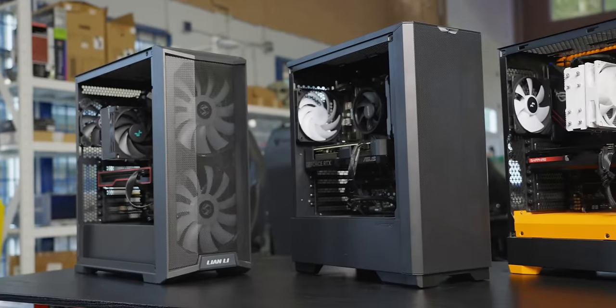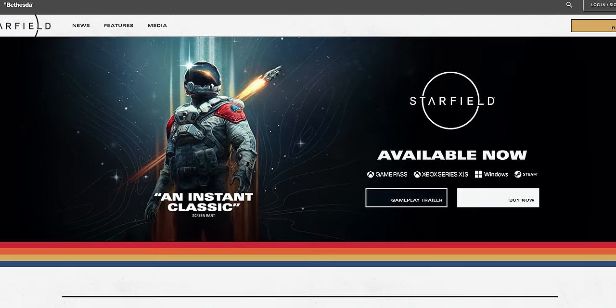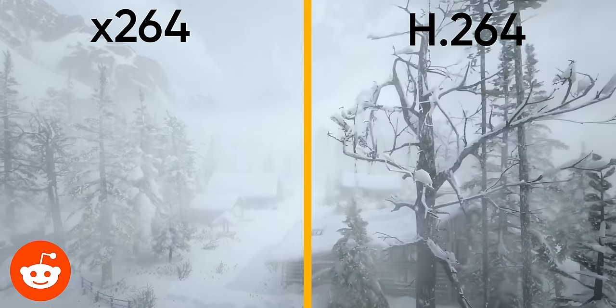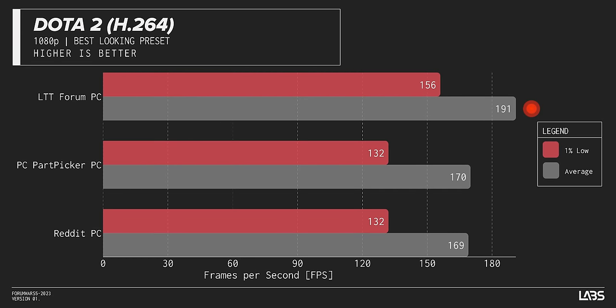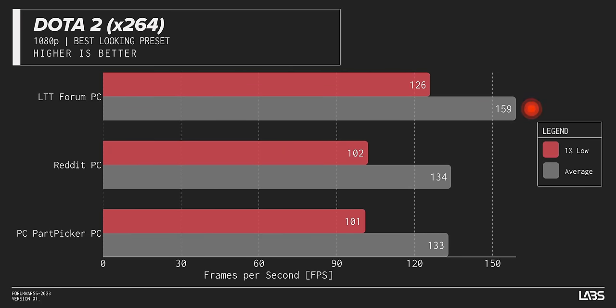After our results were so close, we felt it necessary to verify our unscientific findings before throwing anyone under the bus. So we sent all three competitors to the labs team. Since we can't meaningfully benchmark Starfield yet, we threw a small mix of other games at our systems and tested pure raster performance, as well as streaming on either CPU or GPU, since NVENC wasn't always an option. The results are in — what an upset! The 5700X from LTT Forum comes in clutch. Running Dota 2, it was the only system to crack the 200 FPS barrier and remains on top whether you're using GPU or CPU encoding. However, it's a heavily CPU-bottlenecked game, since x264 encoding dragged everyone down anywhere from 23 to 32%.